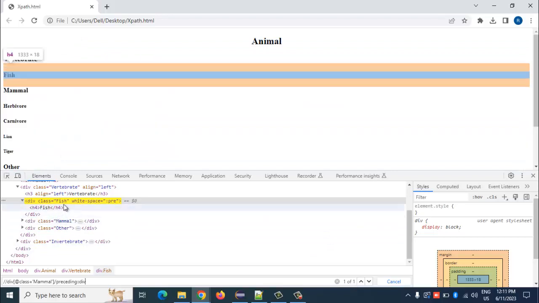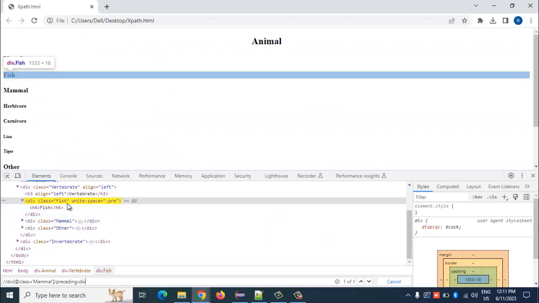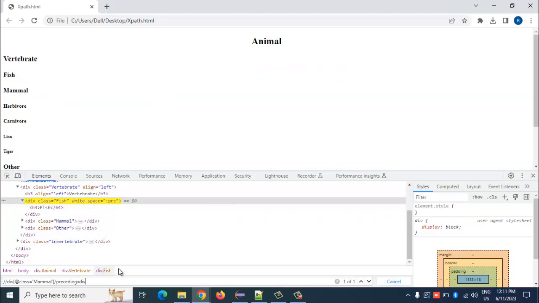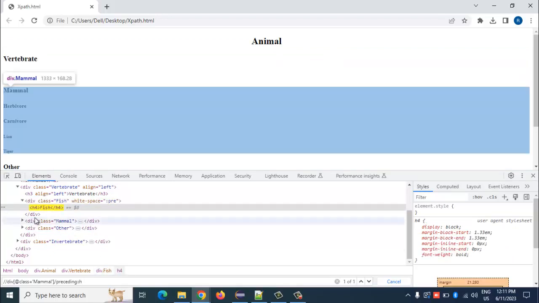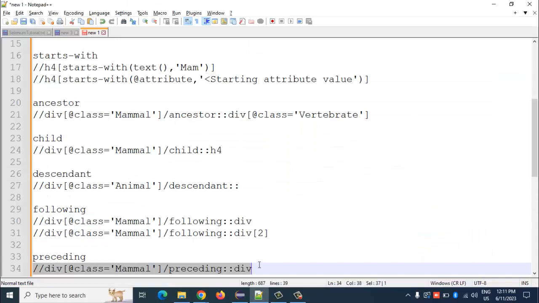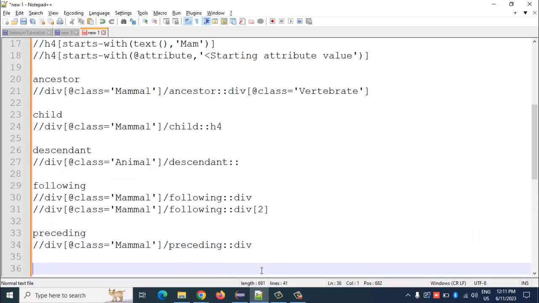It is showing fish, which precedes this, right? Again, instead of div, if I give something like h4, it will show you this. If I say h3, what precedes mammal is h3 here, as vertebrate. So preceding works exactly the same way, but the flow is on the top instead of downwards.